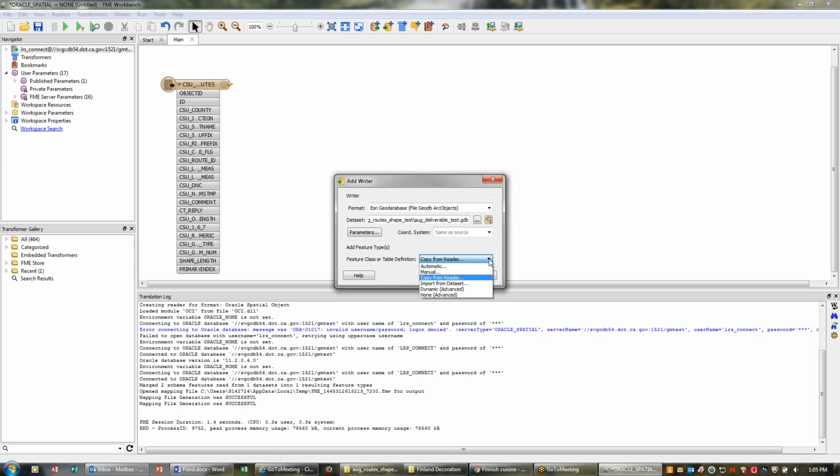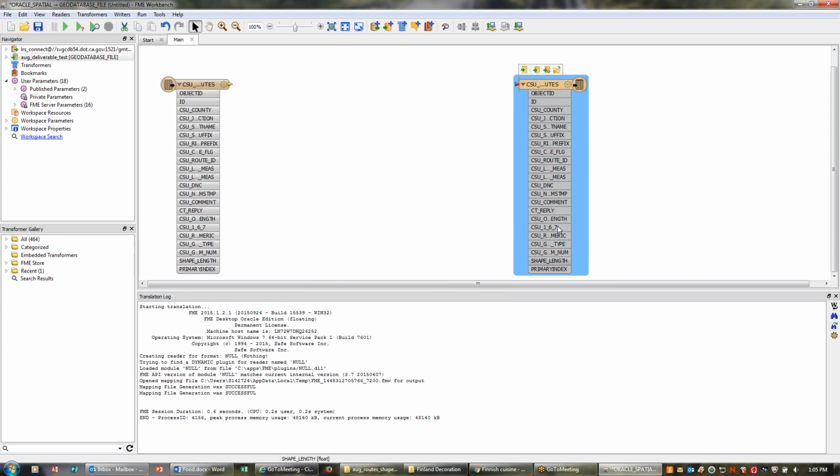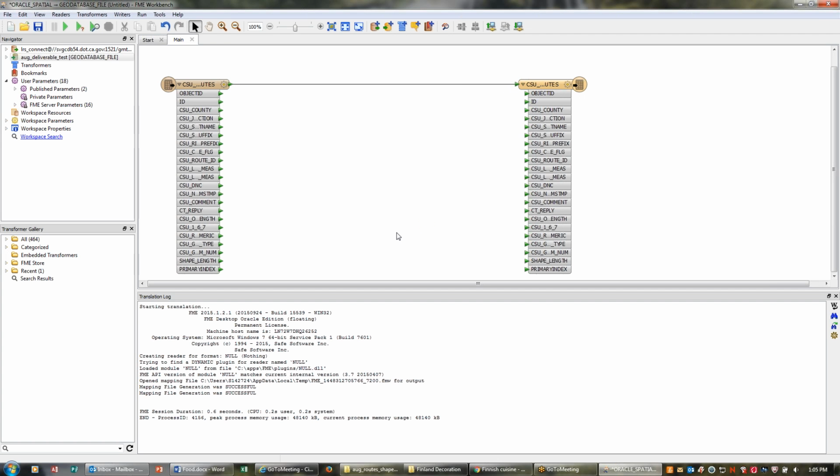Or here, I can show you other options. You can do it all these different ways. Say okay. That created a target with the identical set of things. All you got to do now is map from here to here. All these are green because they have identical column names to map to. If they weren't identical, you would have to draw a line from here to wherever you want each column to go over here.